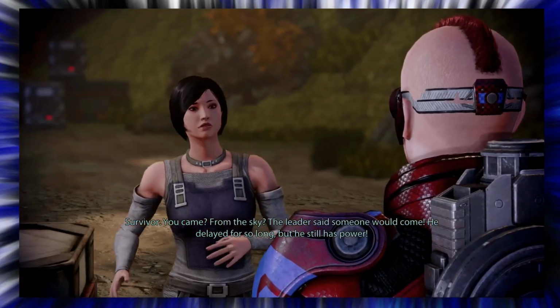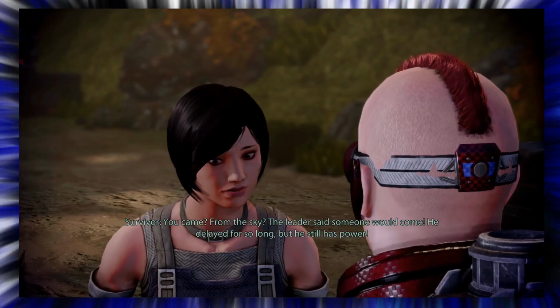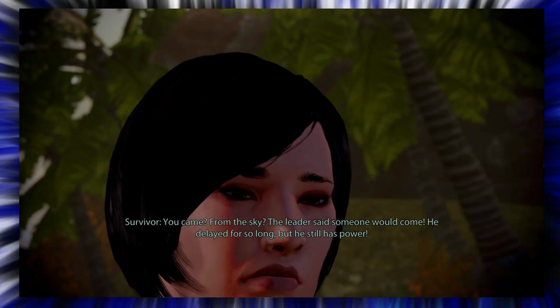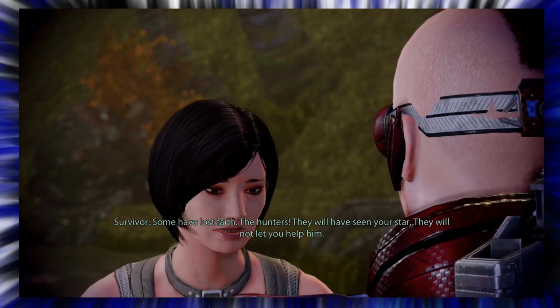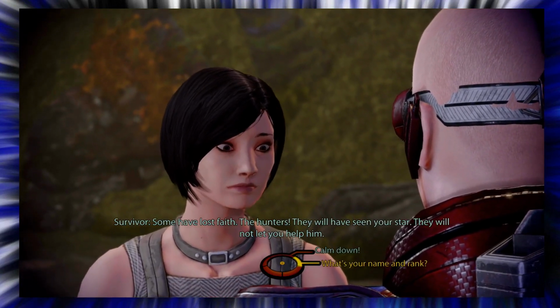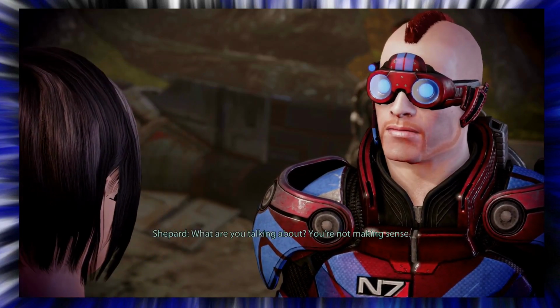You came from the sky? The leader said someone would come. He delayed for so long, but he still has power. Some have lost faith. The hunters. They will have seen your star. They will not let you help him. What are you talking about? You're not making sense.